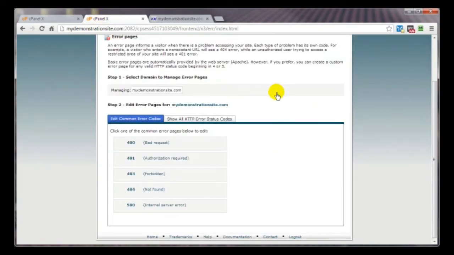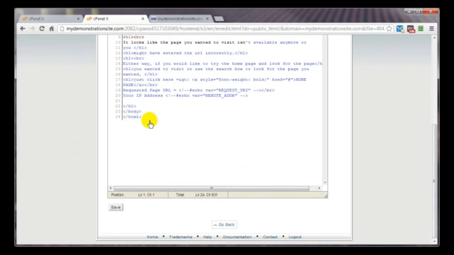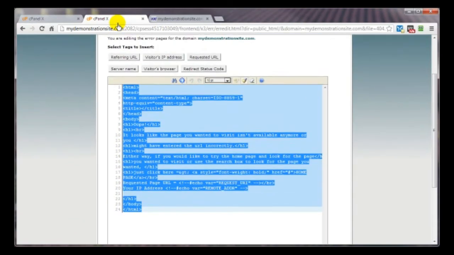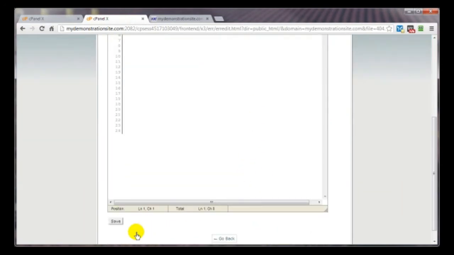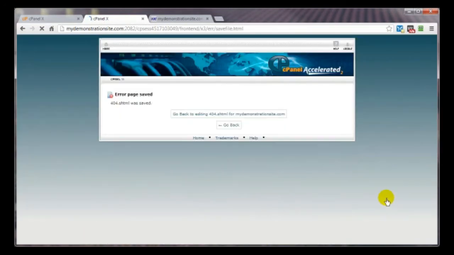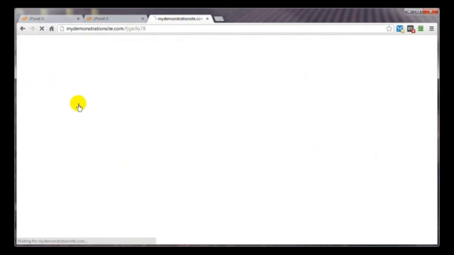Now, one thing I do want to mention is that let's say you come on in here and you no longer want this customized error page. You want to delete all this stuff and go back to the way that it was. Well, the problem with that is just by deleting that does not bring it back to the way that it was. Let's refresh and I'll show you. This is what it is now. To get it back to the way that it was, because you should have some type of an error message in here, whether it's the default or the one that you customized.